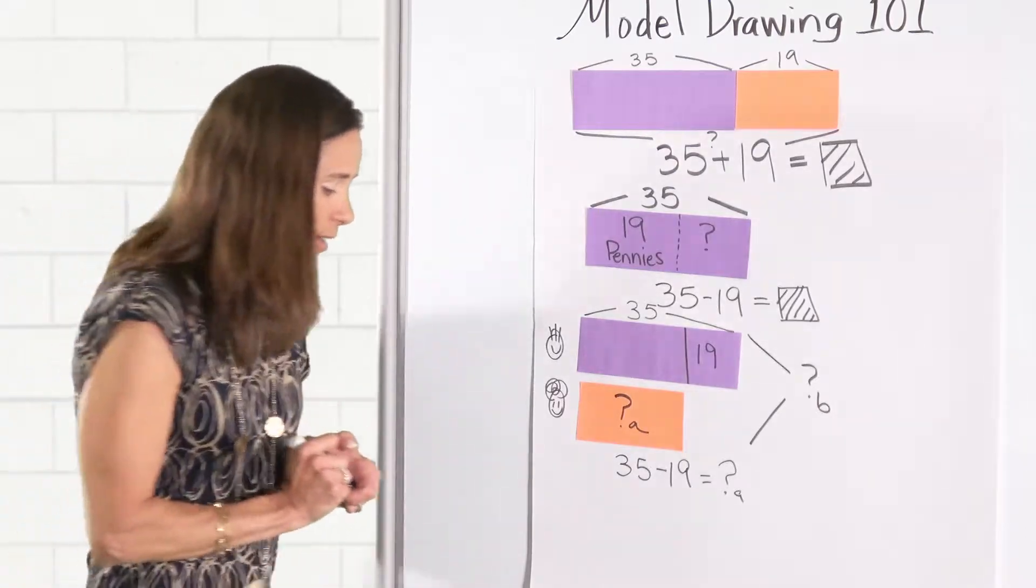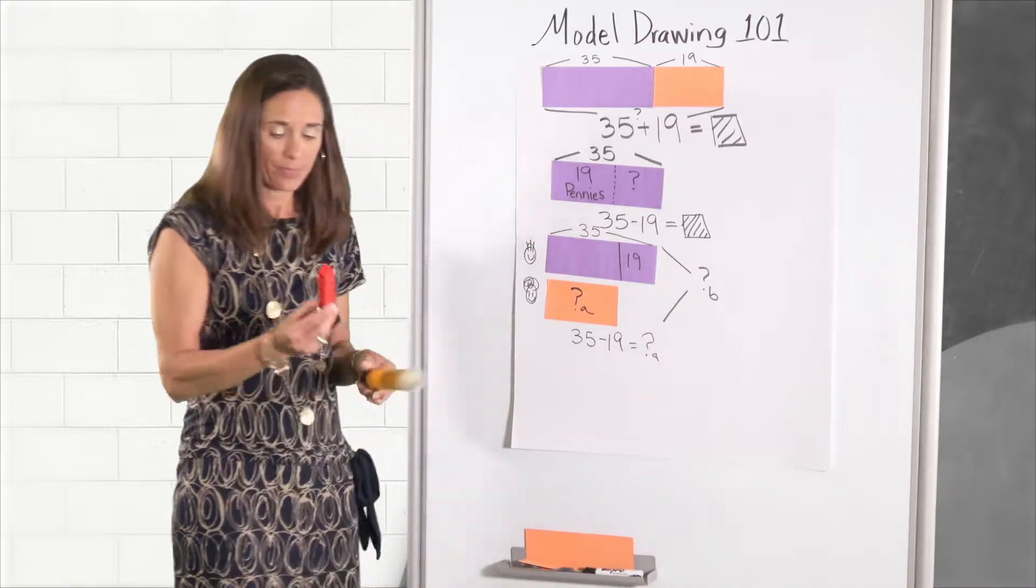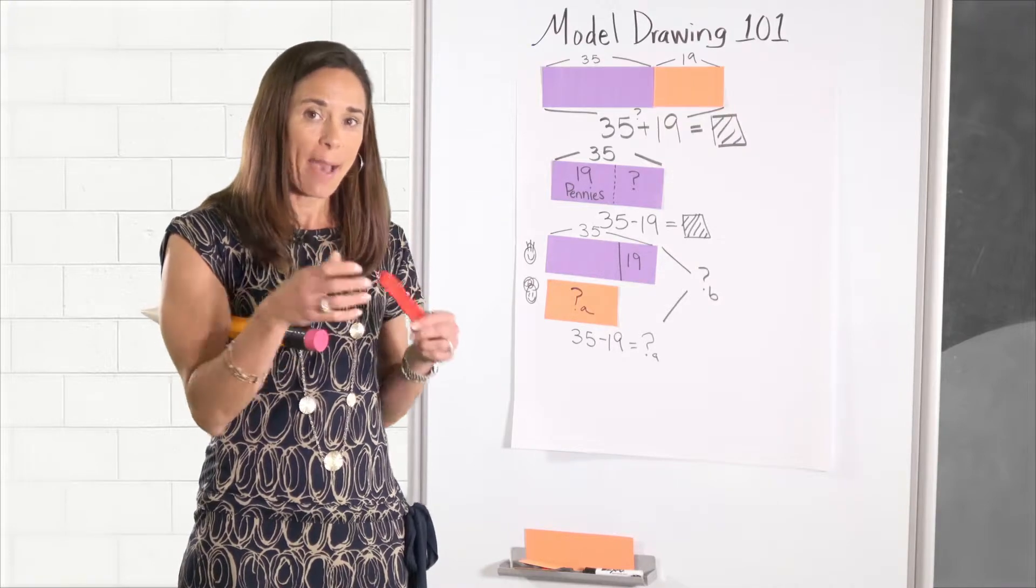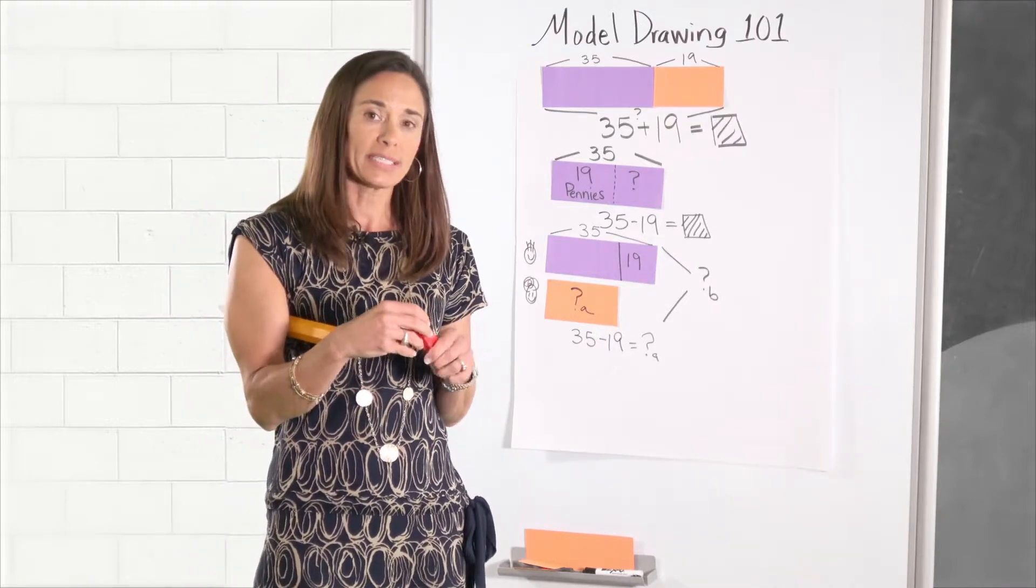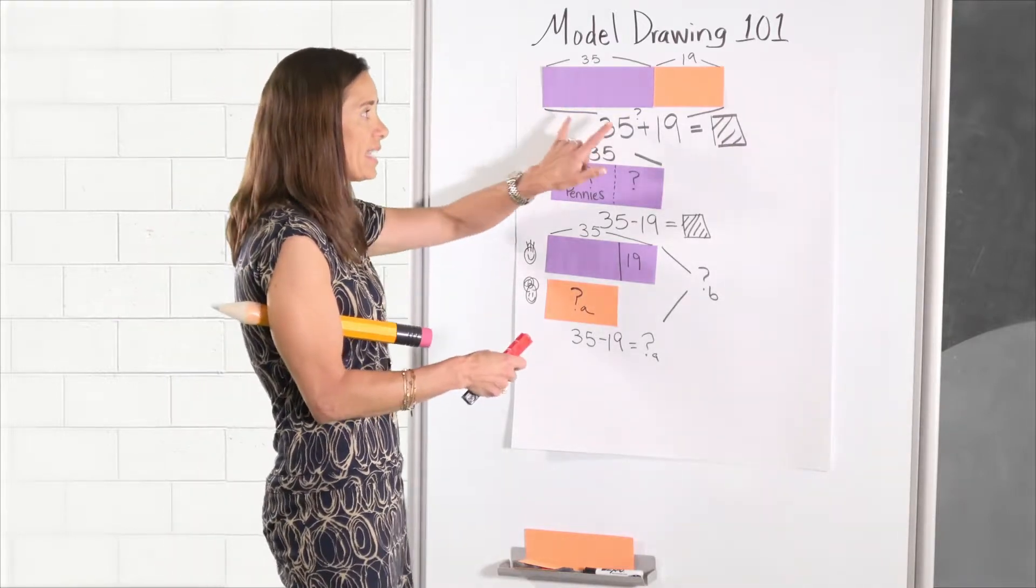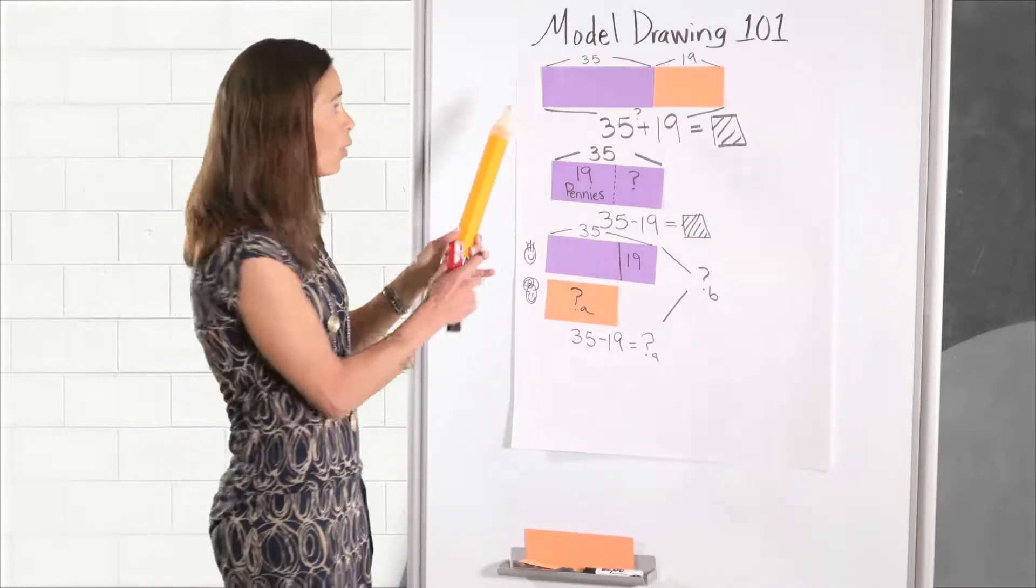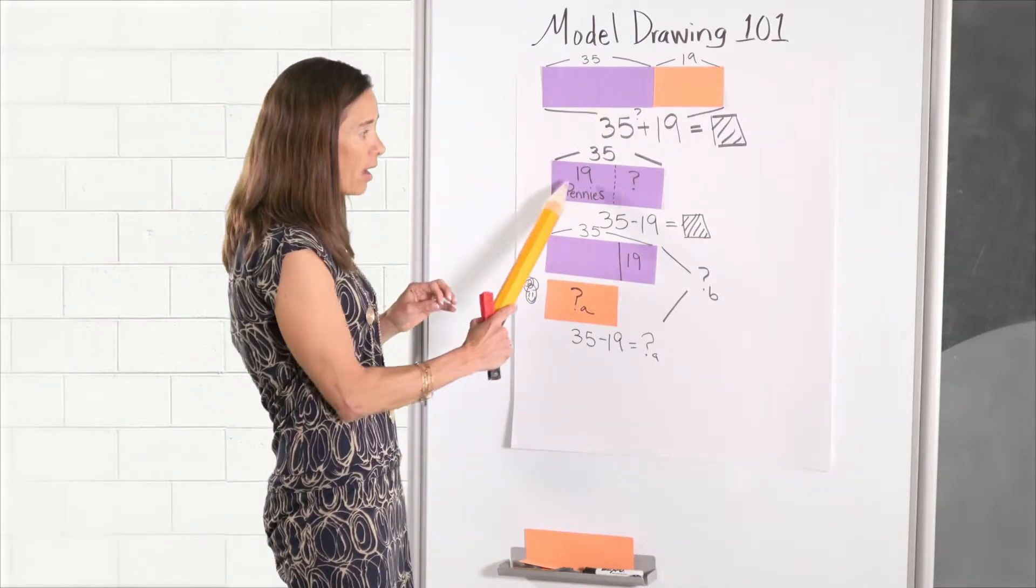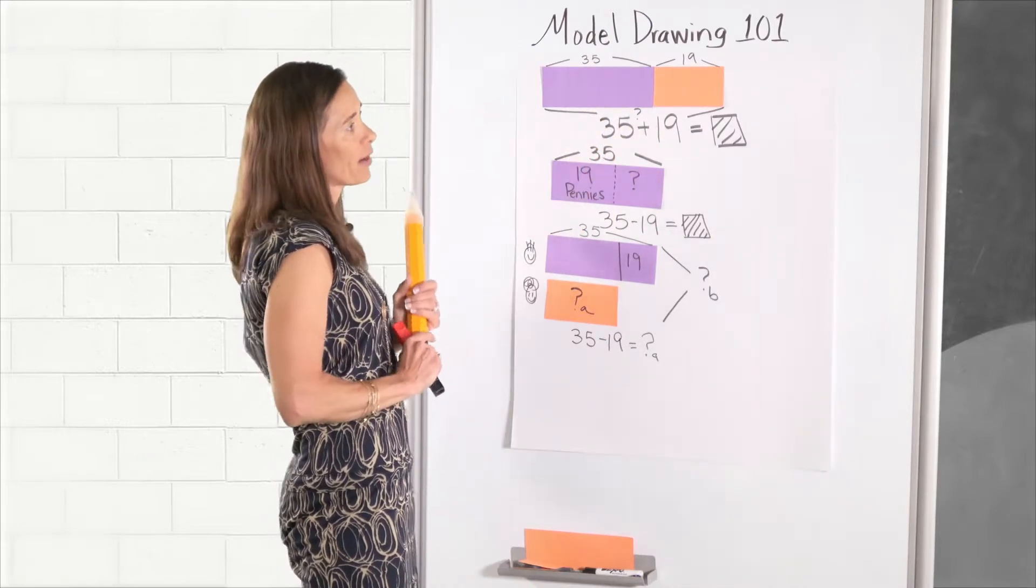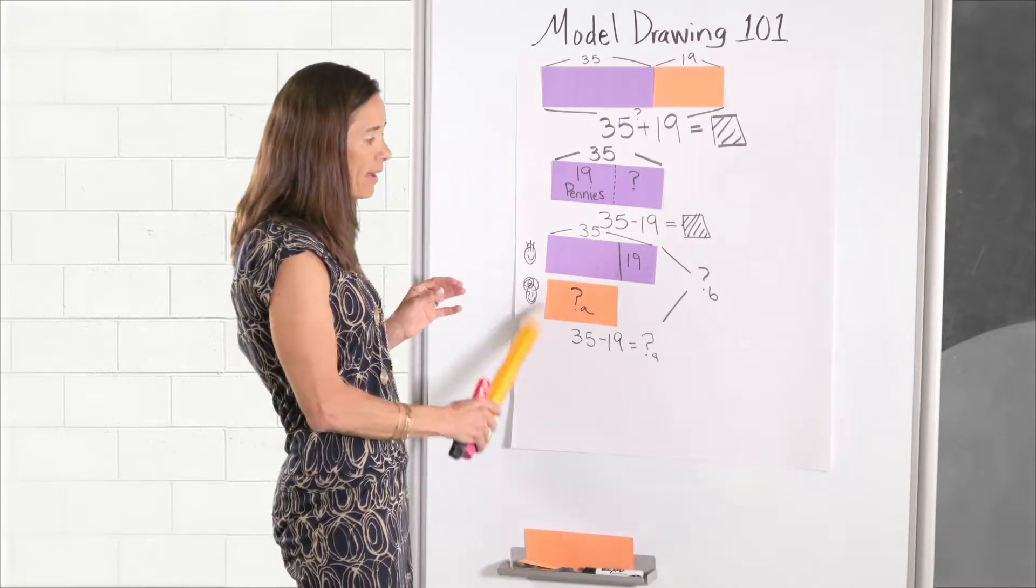So what we see here is that Singapore, based on the research of Jerome Bruner, decided that if we're born with visual brains, we need to tap into that idea. We need to stop solving word problems with buzzwords and build on the idea of seeing it. They use this bar model to represent a part-whole relationship.